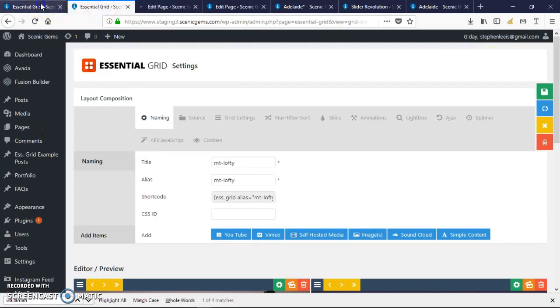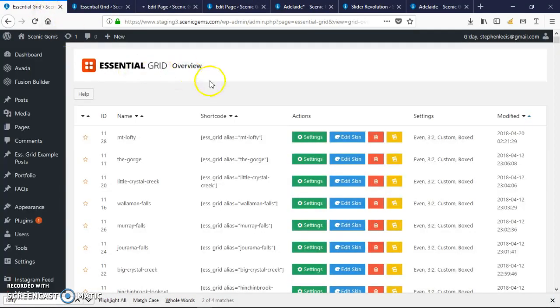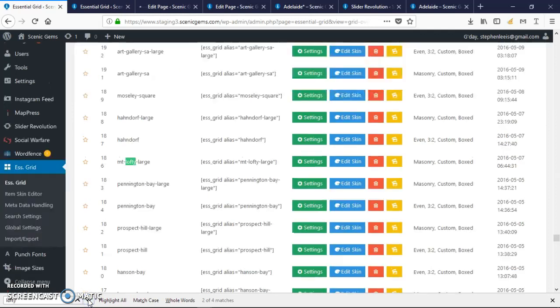So now we need to do Mount Lofty large. So back into here, down in find again, we'll hit the down arrow to find the next Lofty. And there it is, Mount Lofty large. So I'm going to change that to a -1. Now I'll go through this process just in case there's something new, but essentially it should be the same procedure. But we'll just go through these large ones. It is slightly different, so we'll just go through that.